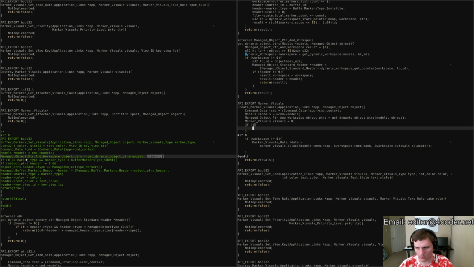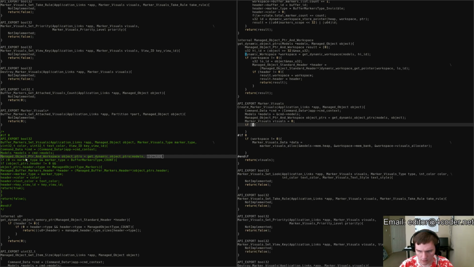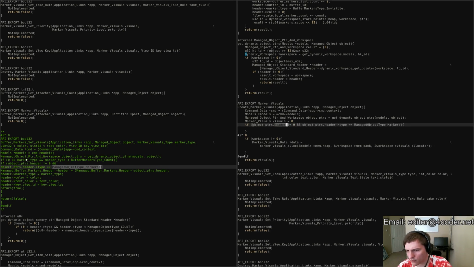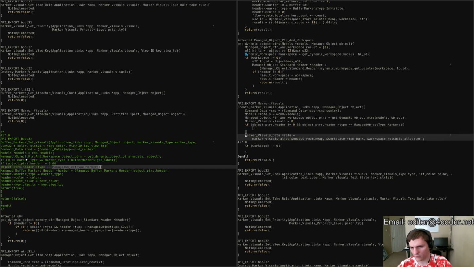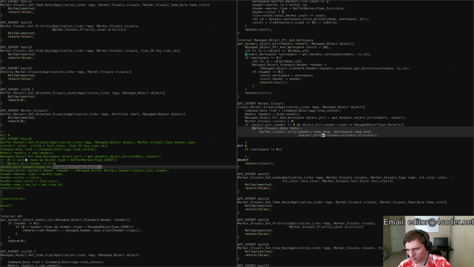And then we want to make sure, whoops, no, you get out of here. Do that. There we go. We want to do that. Wait, no, we don't want that. This is the one we want. So, if we have a real object here that's actually a buffer markers object, then we will do this work on the workspace that we get from object putters.